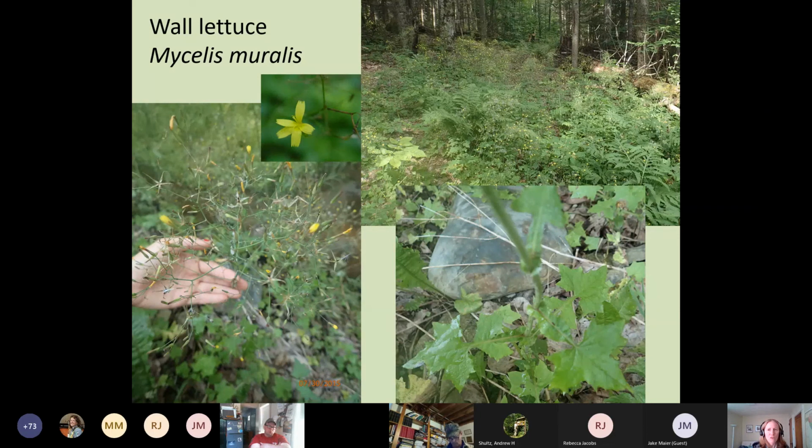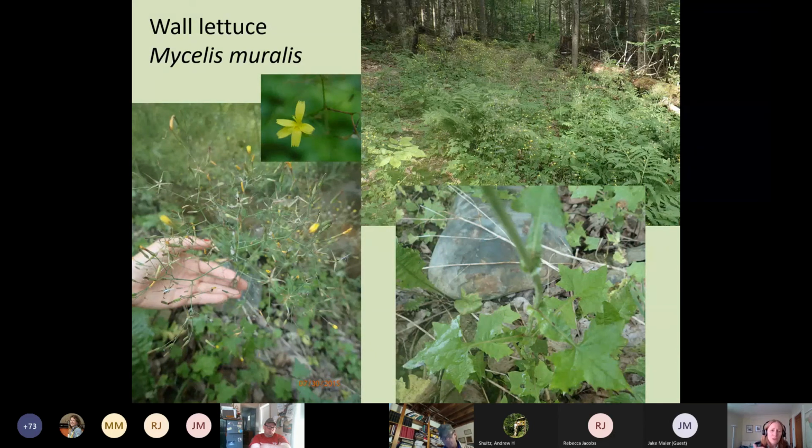So this is a 2 to 3 foot tall annual herb that is shade tolerant. On the lower left, you can see the kind of open inflorescence of many, many 5-parted yellow flowers. These are small flowers about a 1/2 inch wide. And when pollinated, the flowers produce a seed head that's like a little dandelion head. So lots of tiny little wind dispersed seeds.